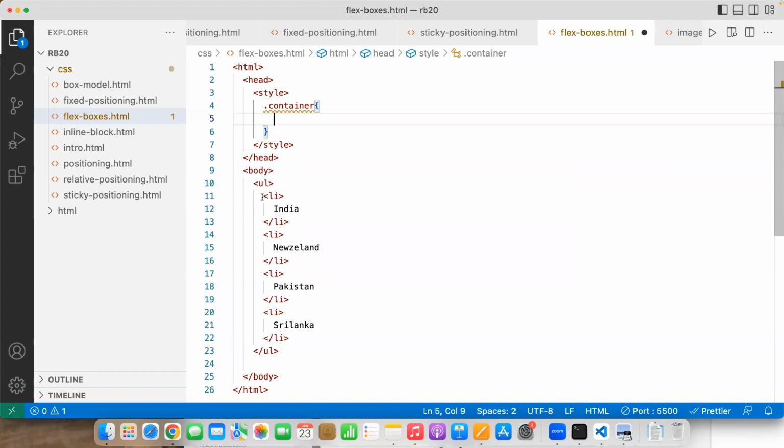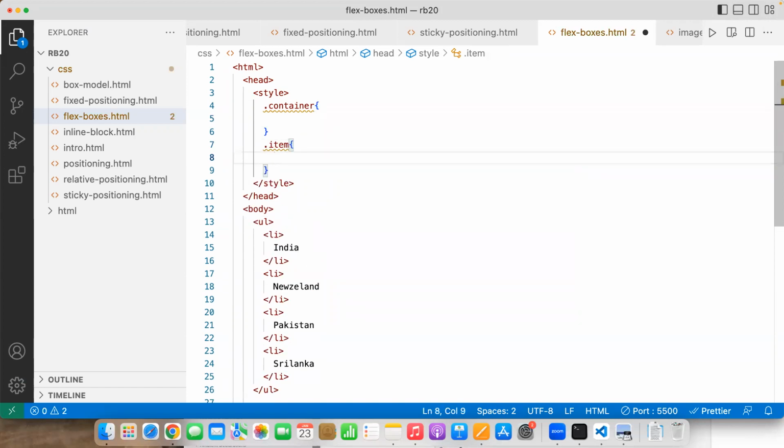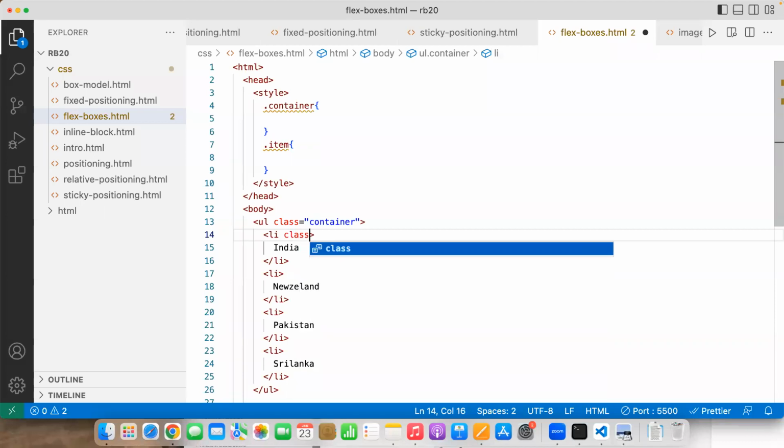And what do we call the children? Items. Dot item. Okay, so I'll apply class equal to container. For these, class equal to item.